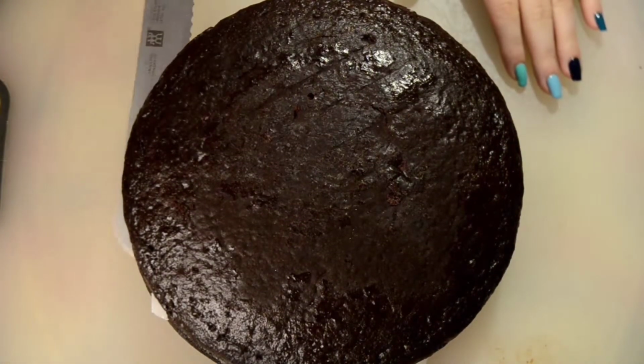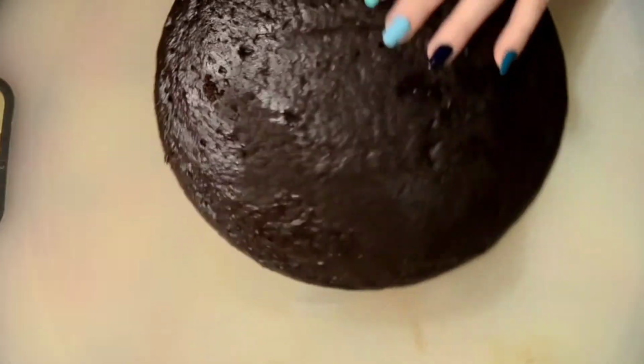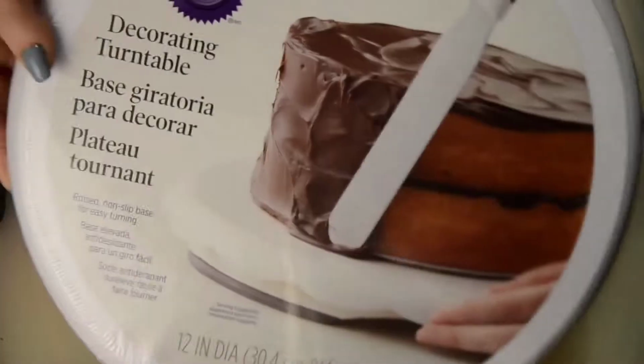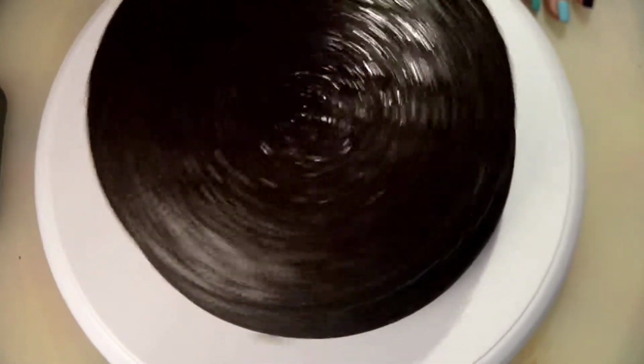Next thing I did was level the cakes. Now this was a task, let me tell you. I had popped these cakes in the freezer because I had made them a couple of days before I was decorating them. So they were, I wouldn't say rock solid, but they were pretty solid. I didn't let them thaw enough. I thought they were going to be good, but apparently they weren't.